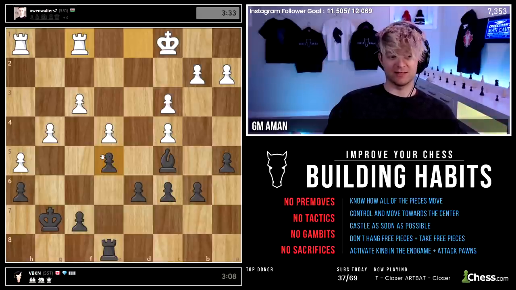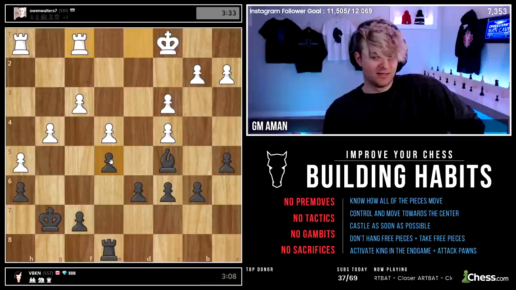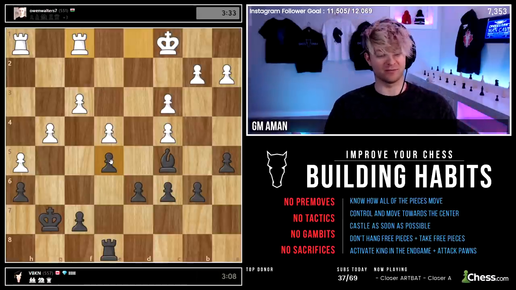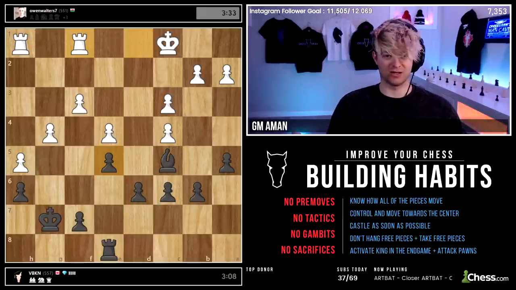But what I am saying is that if you literally just bring your king up, the king is an attacking piece in the endgame, and nobody under like 600 ELO knows how to use it. So if you start bringing your king up, that will make you a better player in the endgame for sure at this level. So we're at 557, and we're going on to the next one.